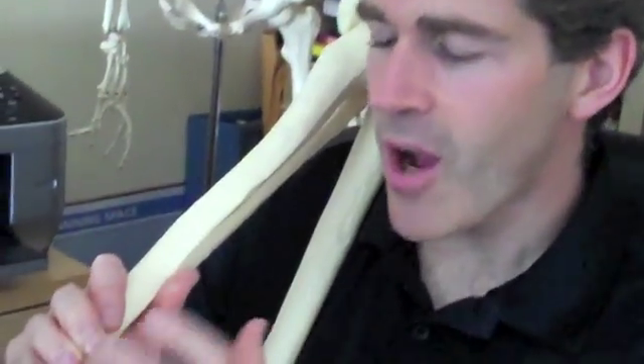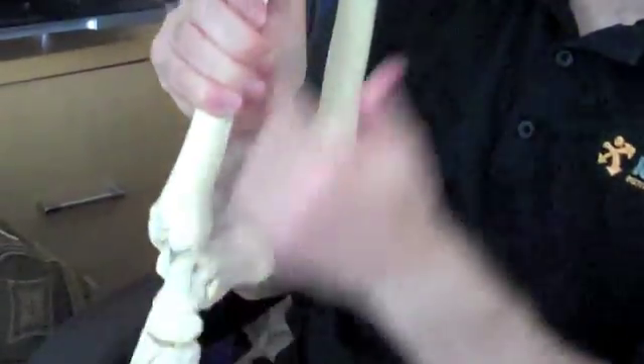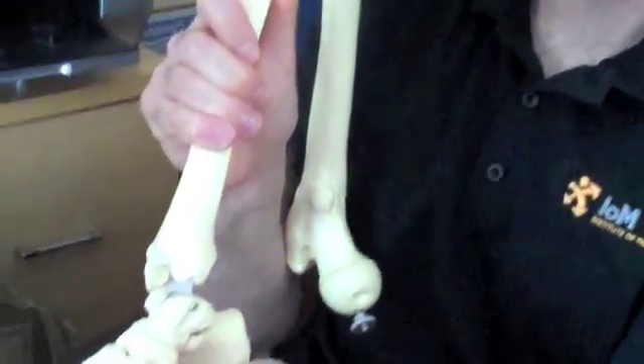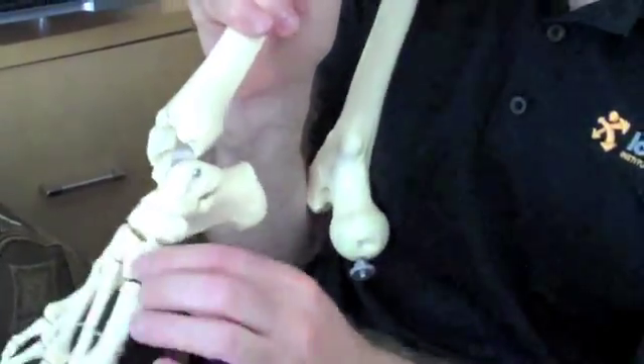If we're talking about a high arch, that's the joint position. The joint motions are going to be the loading patterns that we see. If a person has a high arch, that's only one piece of information we need. The next question is: can they actually load? Can they actually have that high arch collapse in order to facilitate the reactions that are going to come from the foot all the way up the chain, in order to dissipate forces from the ground before they get to the knee and the lower back?